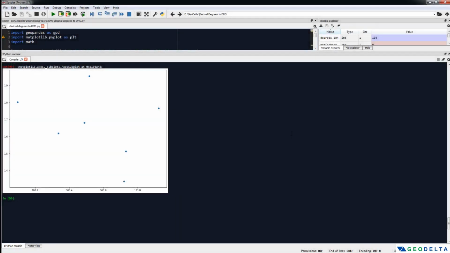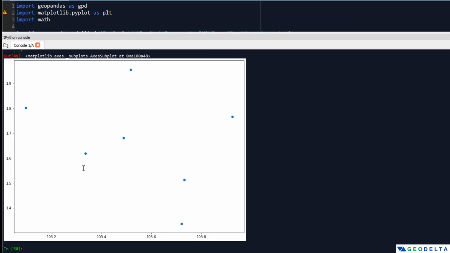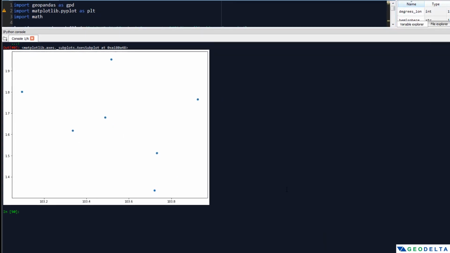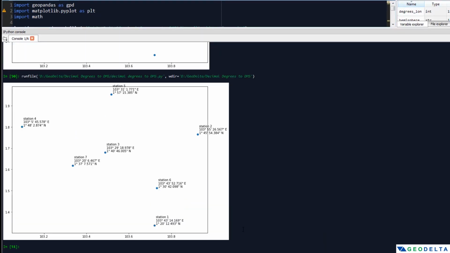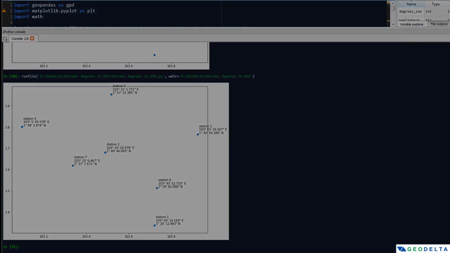Hi, in this tutorial, I'm going to show you how to take a simple shapefile that looks like this, which has its longitude and latitude coordinate information in decimal degrees, and transform that information into something that looks like this, where those decimal degrees get transformed into degrees, minutes, and seconds in this manner, and to display this information in a simple plot using Python scripting with the help of the GeoPandas library. So let's go straight ahead into the tutorial.